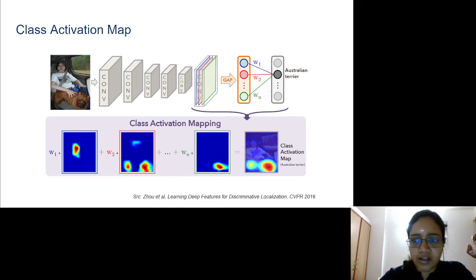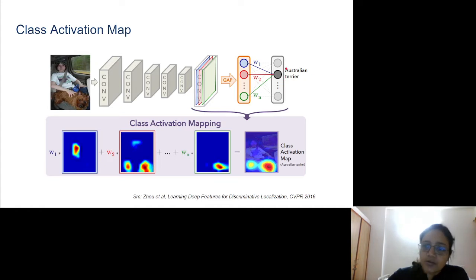This could have been anything, suppose it could have been a mango as well. So here you are saying that to predict this Australian terrier, what parts of the image are you focusing on the most? The question is something like this, right?